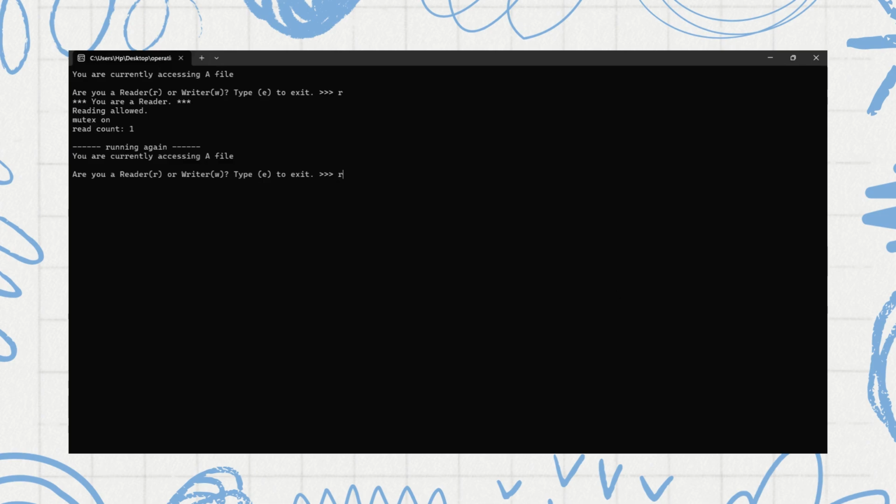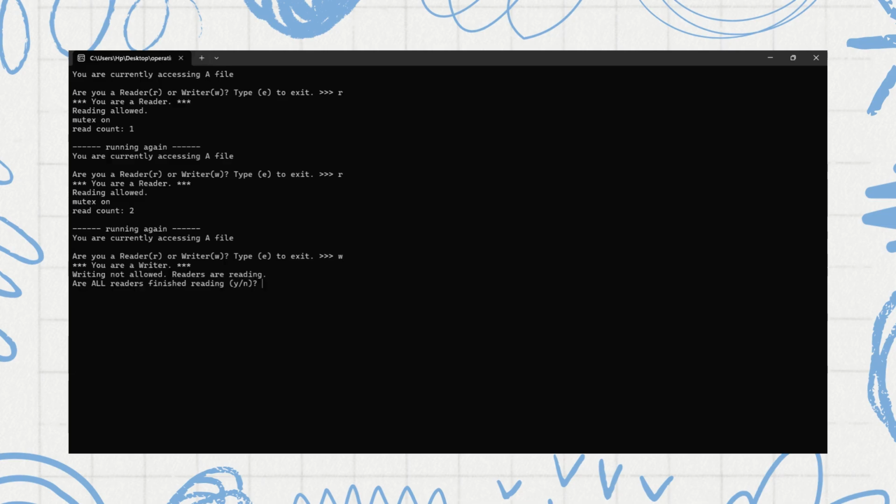Let's say we do reader again, and we'll get the same message, just that the read count will be incremented again. Let's say I'm done reading and try writing. Currently there are other readers reading, as in the system's record, so writing is not allowed at the moment.